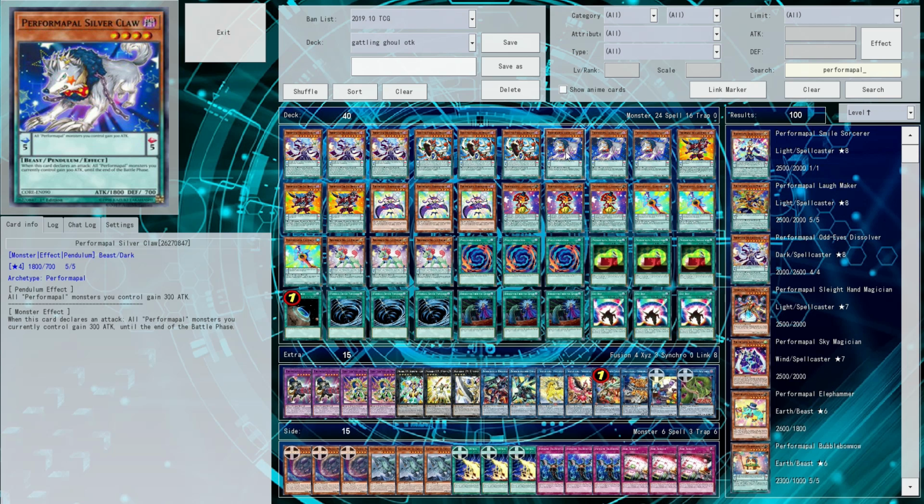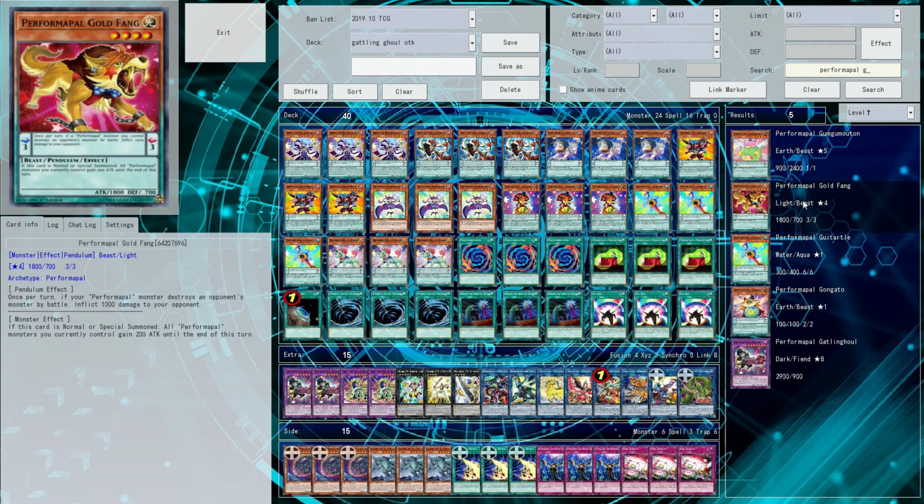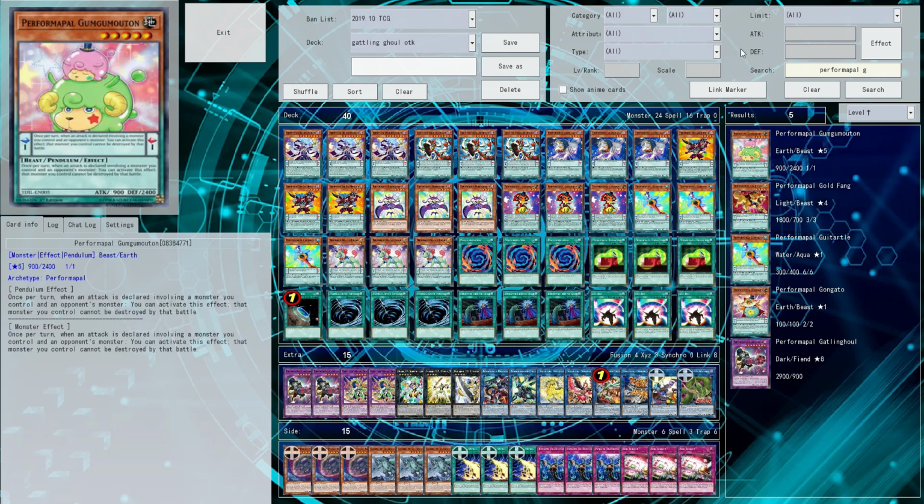Potentially more valuable is his other version, Performapal Gameplay Gold Fang. It has a burn effect when something is destroyed by battle, and it gives attack when it is normal summoned. So, yeah, no, it's definitely worth messing around with, I think.